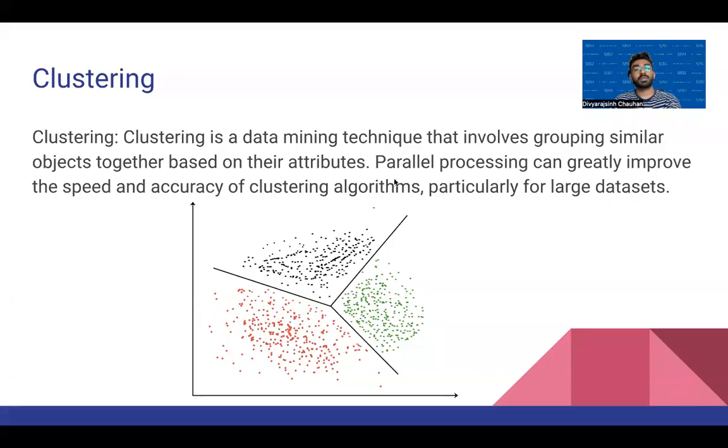So the first data mining technique that we're gonna see is clustering. Clustering is a technique used in data mining and machine learning to group similar data points together based on their characteristics. The goal is to identify meaningful patterns and relationships between the data, and to group data points that share common attributes into separate clusters. It can be used in a various range of applications, like image processing, market segmentation, and anomaly detection.